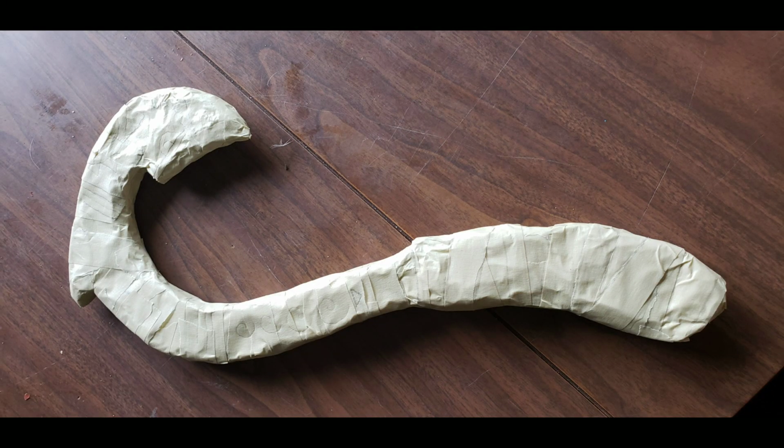I already made this hook. I made it out of aluminum foil and masking tape. I'll insert some pictures. And I just cut it in half. And then using cotton balls and liquid latex.